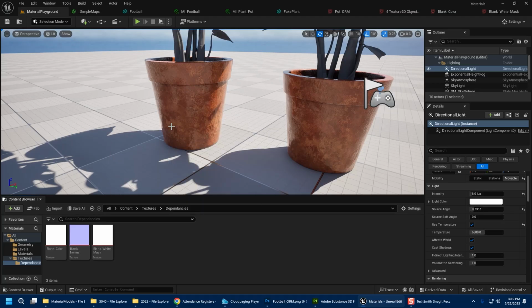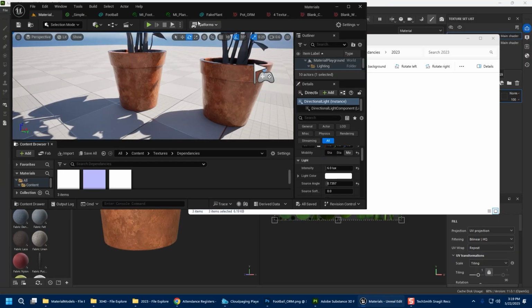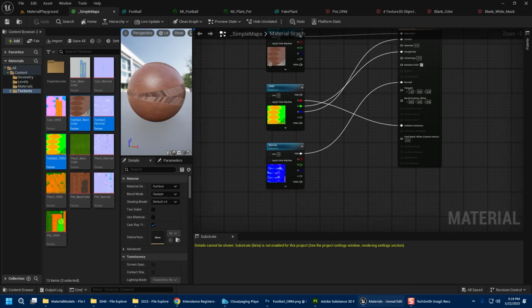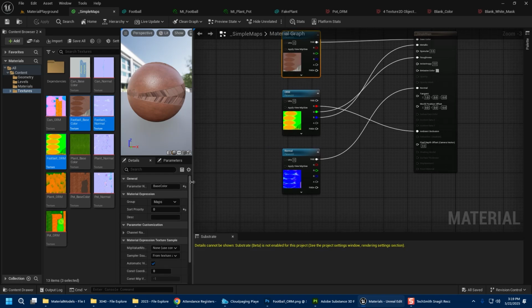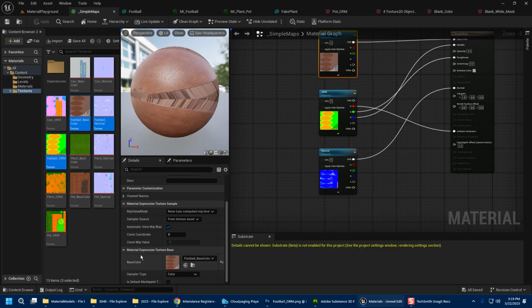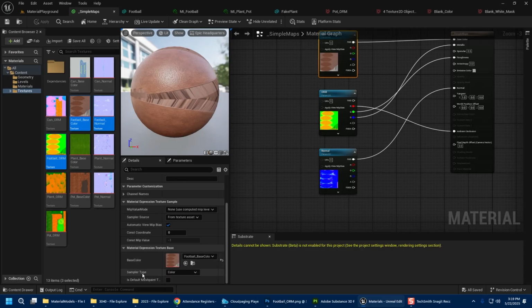And the reason why I need to turn off sRGB is because when I lay down a texture sample node in my editor here, each one of these texture sampler nodes has a sampler type. A base color map or a color map is going to have a sampler type of color.